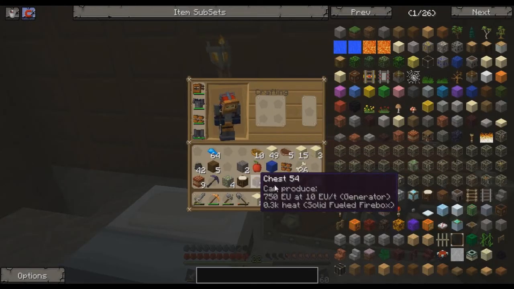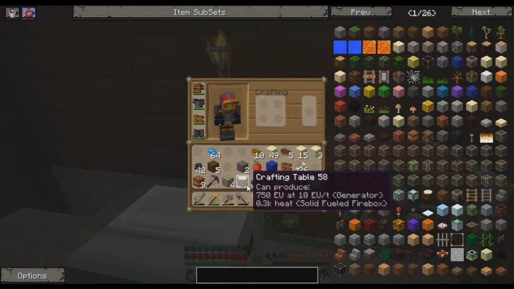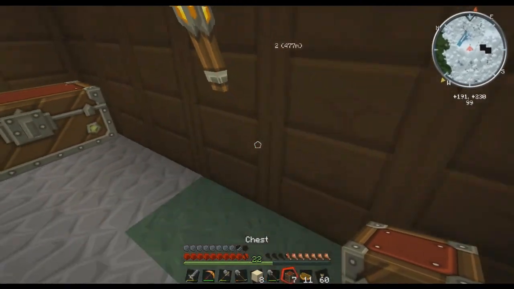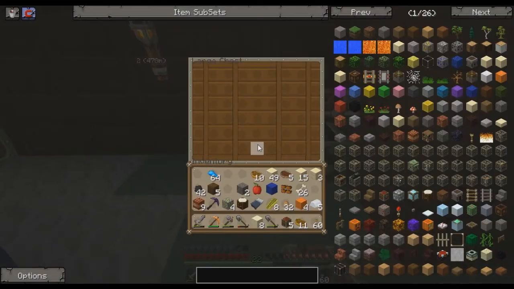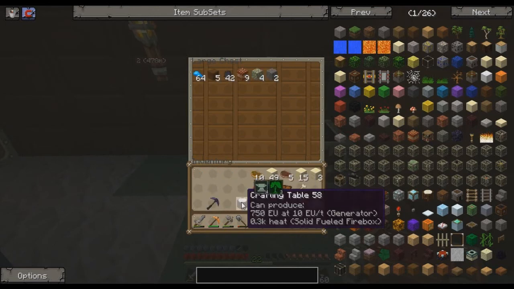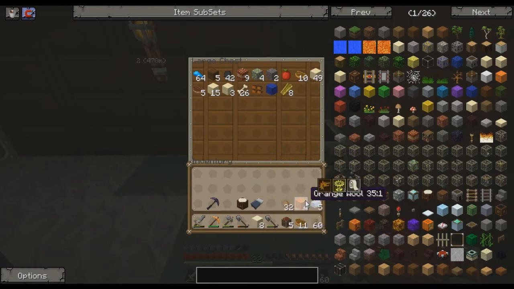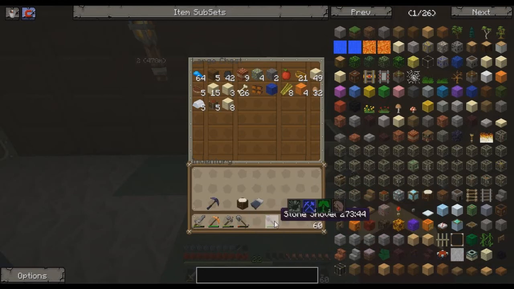Because, for one thing, I can pick up my items now. That's awesome. That's one good thing. I can shift-click my items now. That's also very useful. See my inventory.